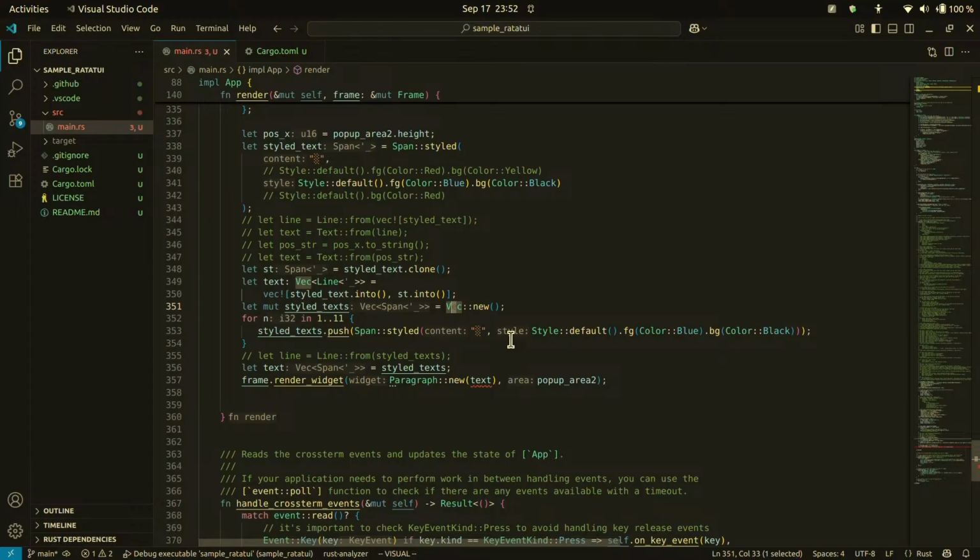Should be vector of line. So text vector.